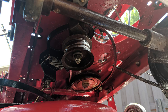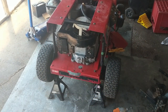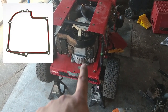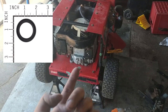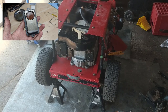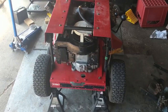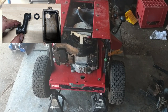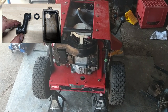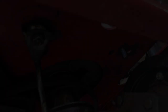I got the engine back into the machine. Power washing it with my new power washer was great — it cleaned up all the grease so that if the engine does leak, I'll know where it's coming from. I've got a brand new sump gasket, a new crankshaft oil seal, and new valve cover breather gaskets on there. However, the little breather tube that goes to the carb broke — the rubber gets hard over time and it just snapped when I pulled the carb off, so I had to wait for a new one.